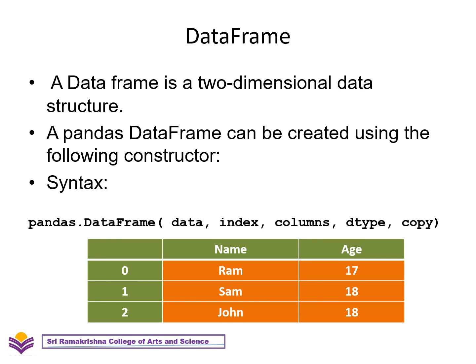And here the columns. If you want to specify the column names, then you can use this columns argument. So here we have the column names name and age. We can specify the first column name to be name and the second column name to be age. That can be specified in this argument called columns. And dtype is the data type and copy is to copy data.